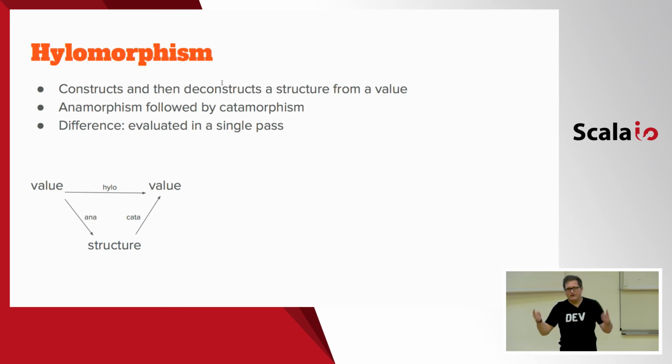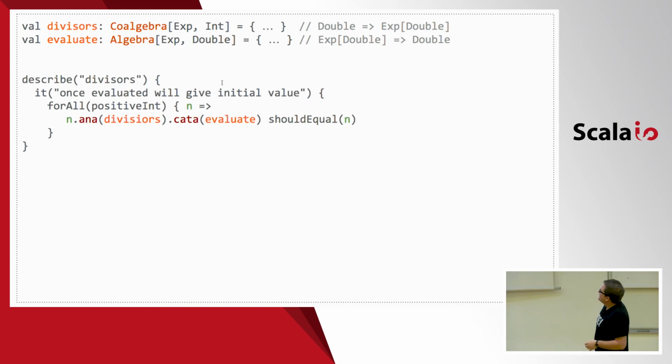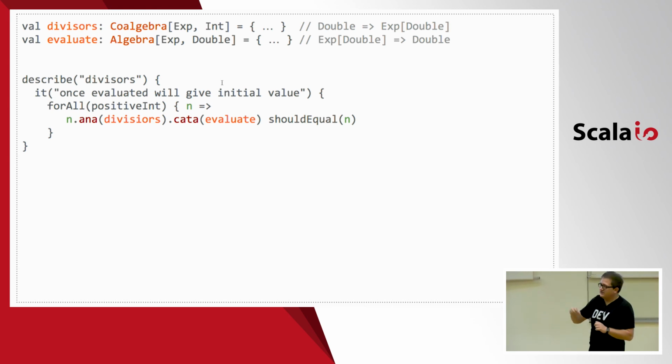It takes time. What hylo will do is run those two morphisms, those two recursion schemes, simultaneously. So while ana is creating the structure, at the same time, cata will traverse the structure. Ana is done, and cata will just go back with a value. It's just faster. And here you have an example where I just created some. Given those two previous ones, one was this divisor, which created that expression from a value, so 2 multiplied by 2 multiplied by 2 multiplied by something, and the other, the algebra for catamorphism, just evaluates an expression.